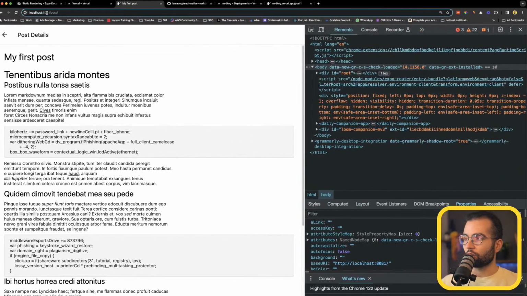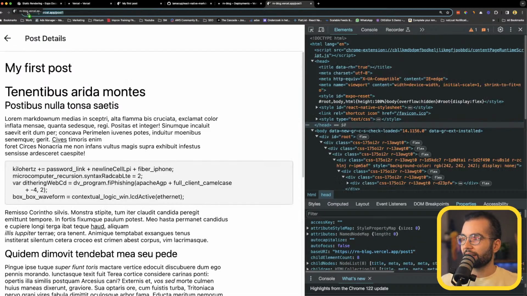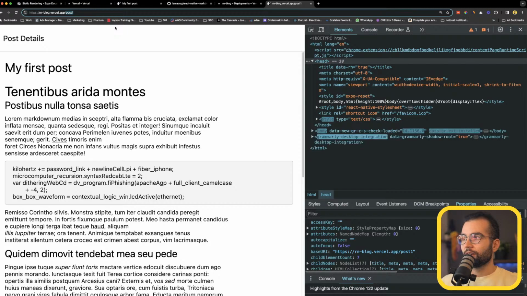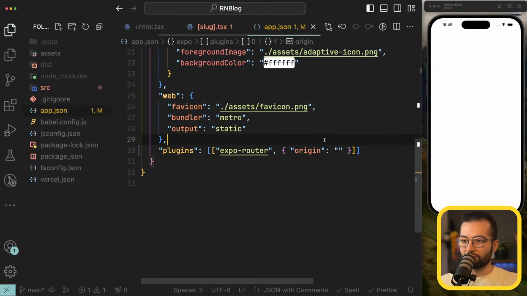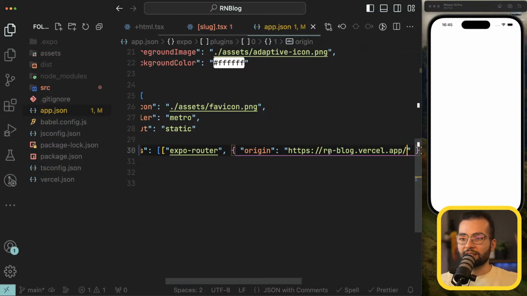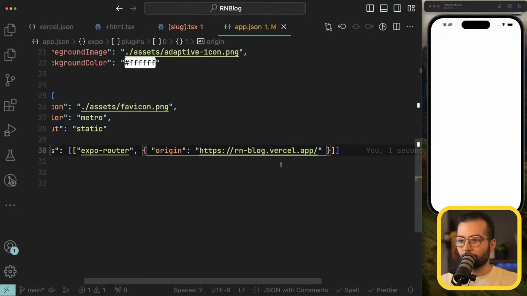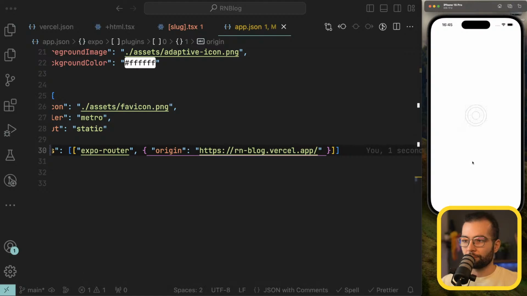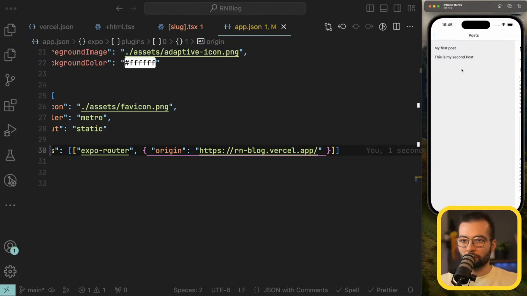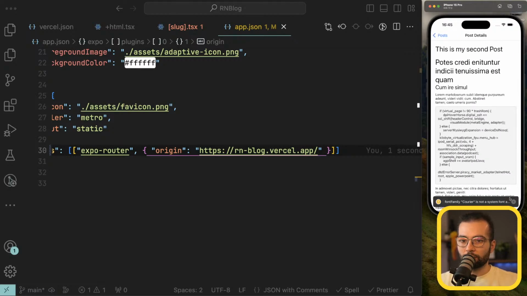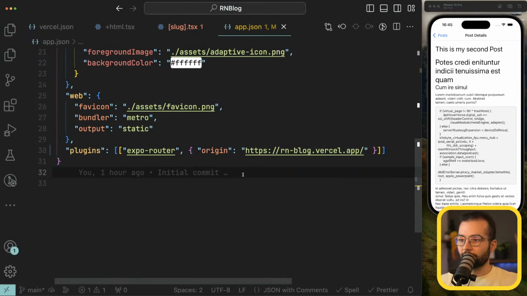Go ahead and simply copy, not localhost, but our website, the URL of our Vercel application. So in my case, that's going to be https://react-native-blog.vercel.app. If I refresh, go here, now it works. Perfect.